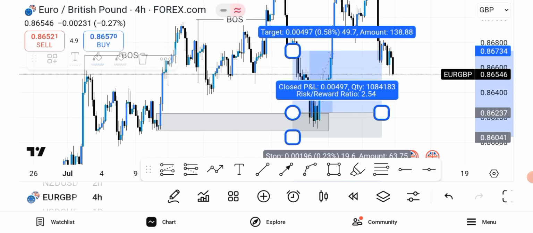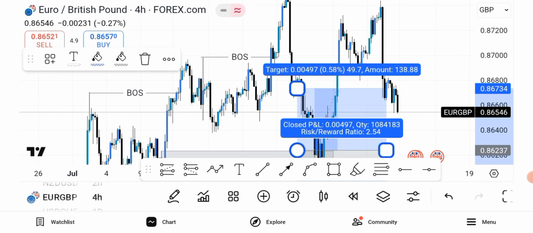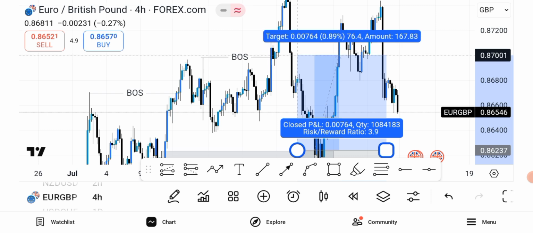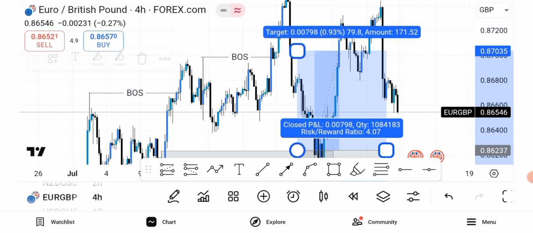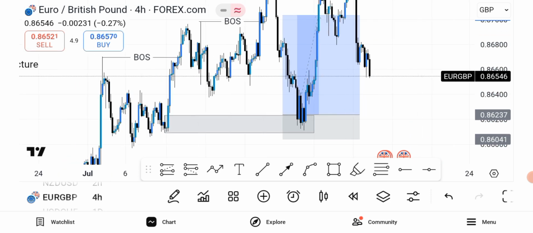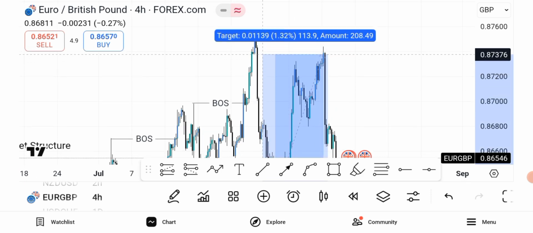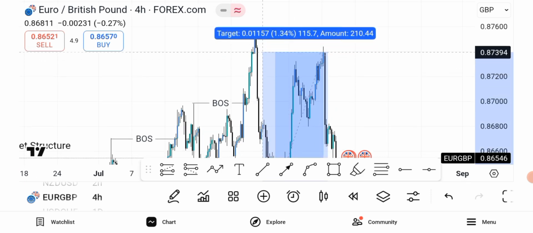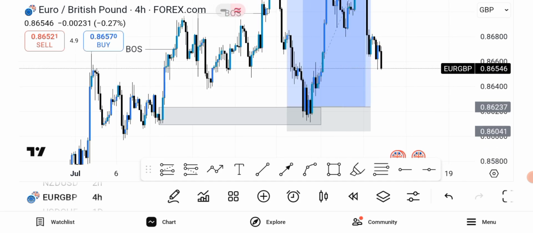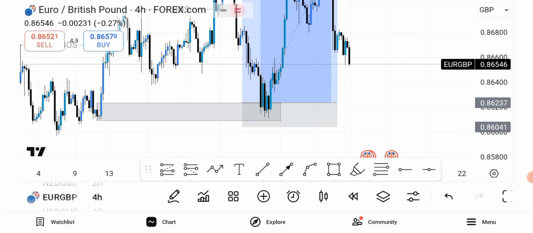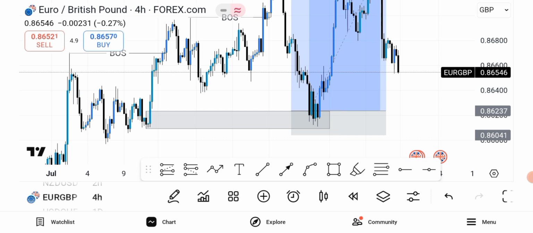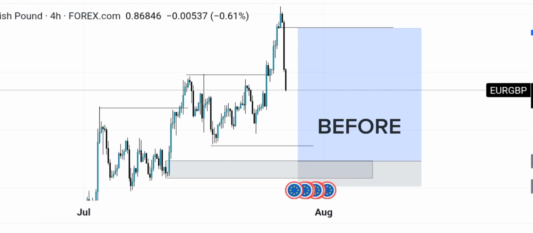I always use buy stops, sell stops, and then I aimed at a risk reward ratio of 1:4. In this case, 1:4, as you can see, is right there. But in this case, I actually aimed somewhere here. If I can remember, I aimed somewhere here, and then as you can see, the market really played out well. Now this was the market before, and this is the market currently.